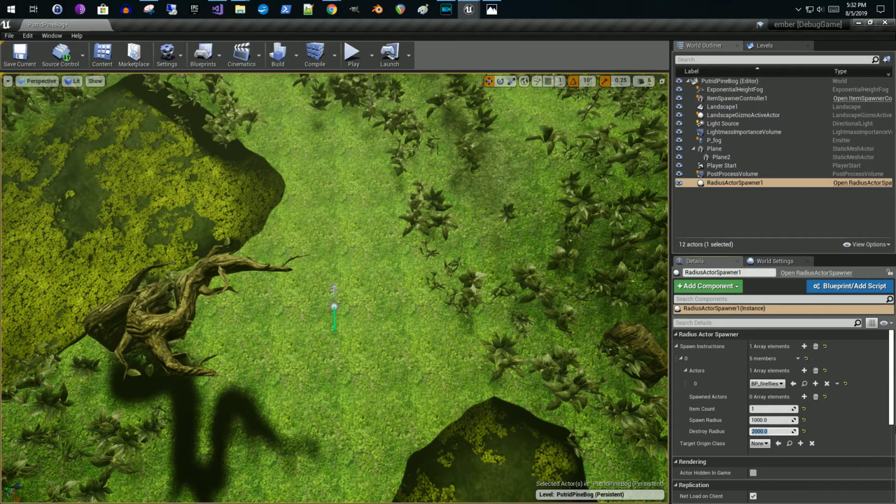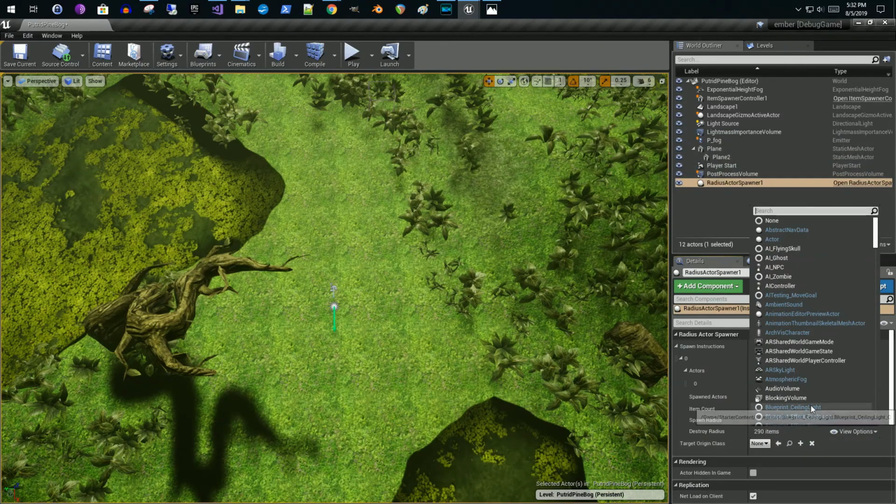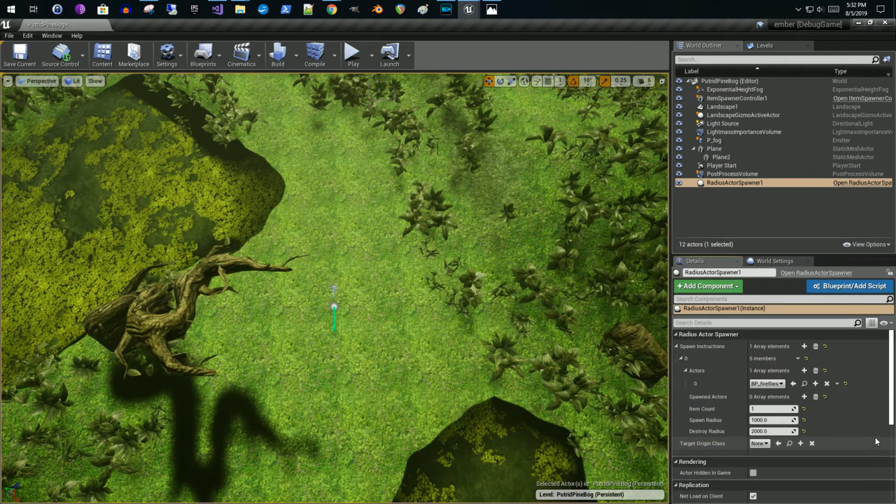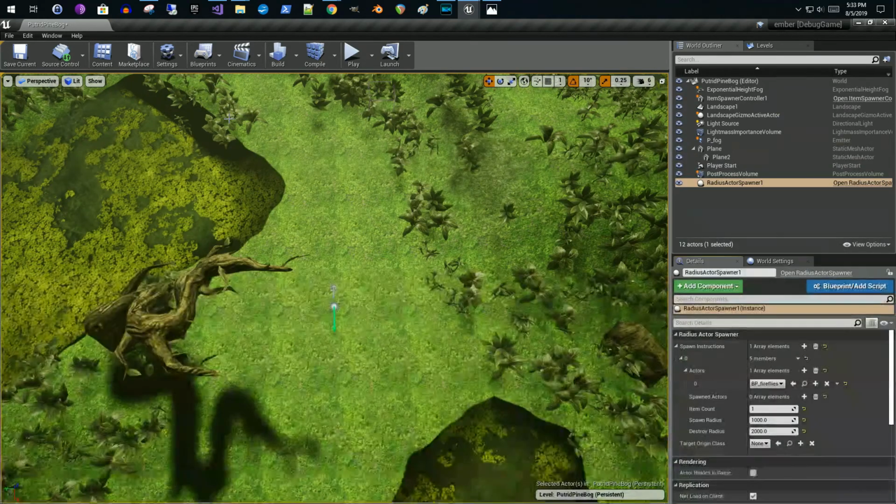In this case, I'm not specifying a specific class or class type. I'm just using, in the code we saw, the first person player controller to determine the location that I'm going to spawn my new actor. In my case, I'm using a first person game, so it doesn't matter. But it would be very easy to extend this. So now that we have our actor spawner configured, it will follow these instructions. And this way you can drag this into any project and use it for a variety of features, such as spawning, you know, ambient actors or enemies, whatever you would like. So it's your choice. Okay, that's all. Moving on to the demonstration.